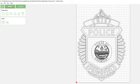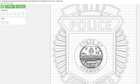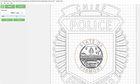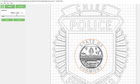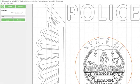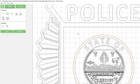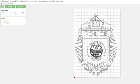Alright, so last thing we'll do is export this, bring it into Inkscape, and make sure that our letters are all carved. We'll make sure that some of these details are the correct thing being carved too. I think, and this is just from experience, I've got to offset this just to get these letters carved. And that's a little bit too much. That's a little bit not enough. Did I do one last time? I think I did one. Yeah. So we'll add that little border around it. Nothing that you wouldn't typically see.